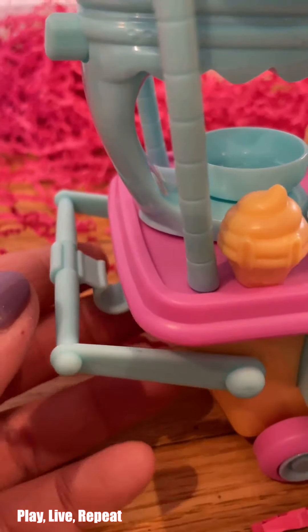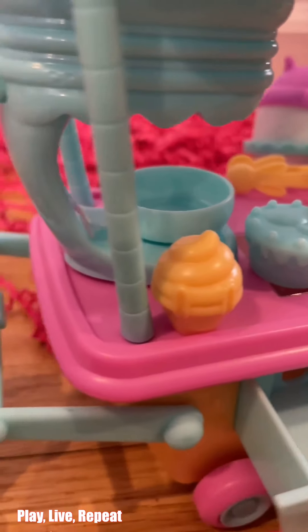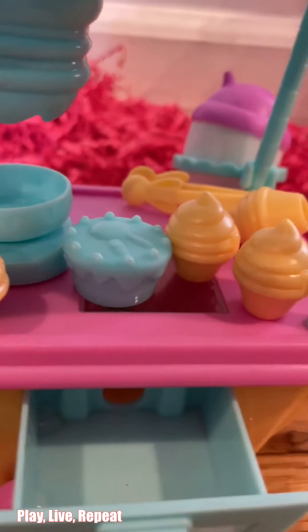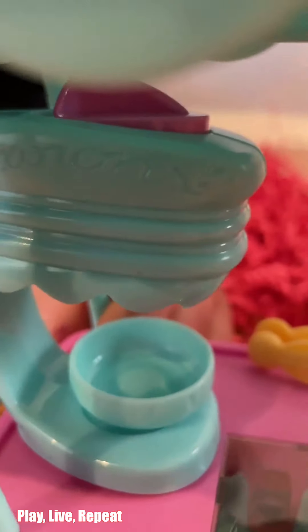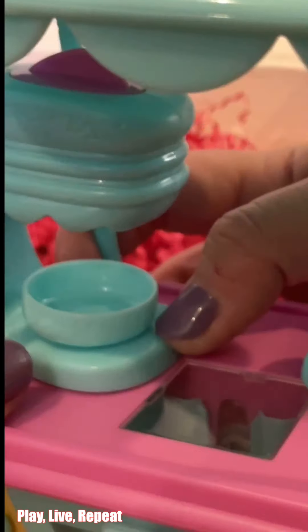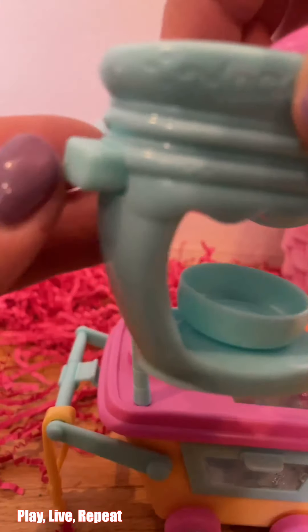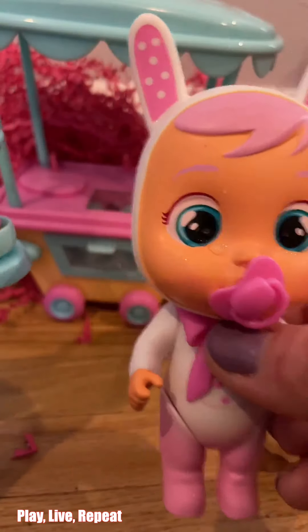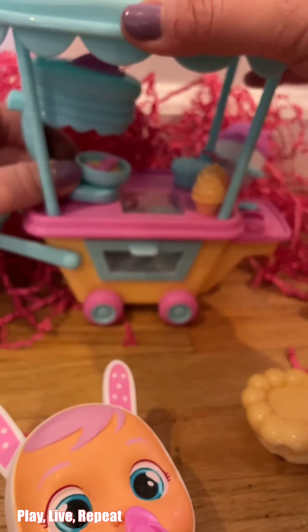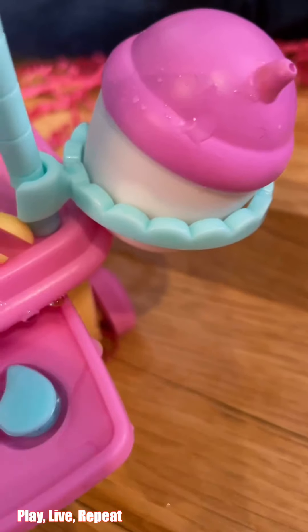So over here, if you have the carriage for Crybabies, this carriage actually hooks up to the cart so you can pull it, and the carriage works on tiers as well. Over here is a mixer, Marcello — can you press the button? So guys, there's a little bowl here, and I'm gonna press the button and look what happens. I just wanna show you up close what this part does. It's so stinking cute! Watch, you press this button here. Delicious macaroons, or macarons. And then we have our Kony the chef. Let's put our mixer back on the bakery cart. Oh my gosh, check out the little holder for the bottle!